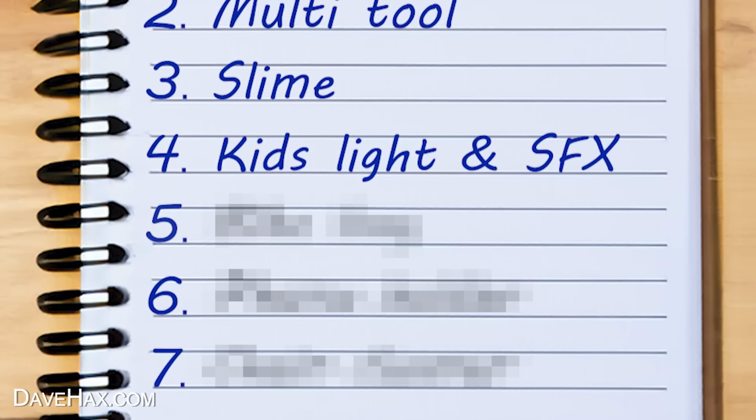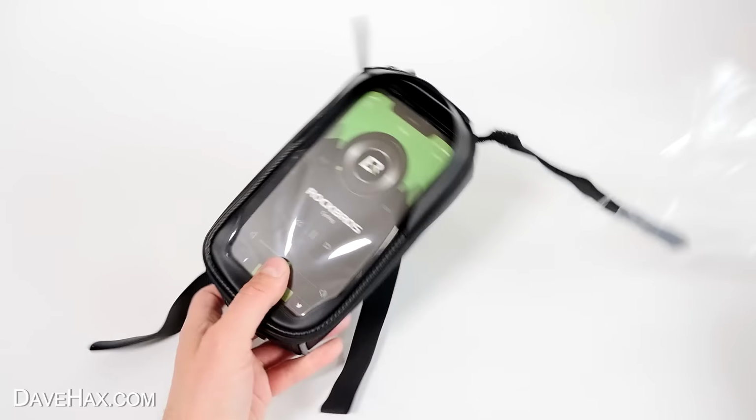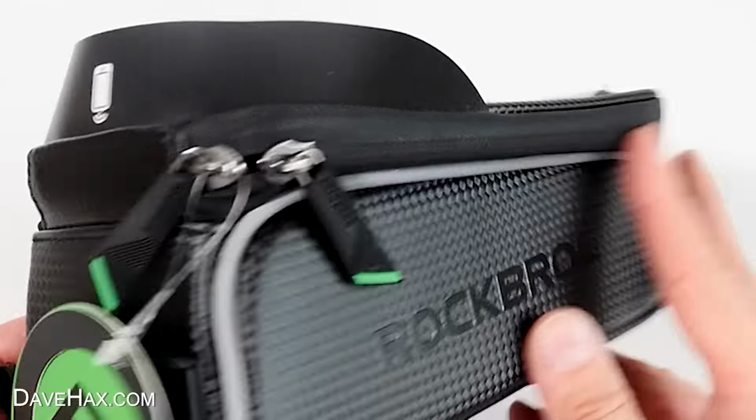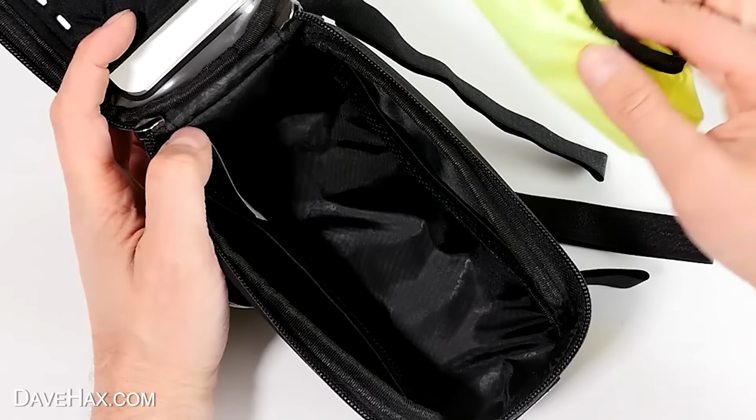But next up is this bike bag. Now this looks really cool. It's a bike bag complete with mobile phone holder. There's dual rubber zippers which help keep the bag water repellent. Open it up and inside there is a rain cover should you need it. There's quite a lot of storage.